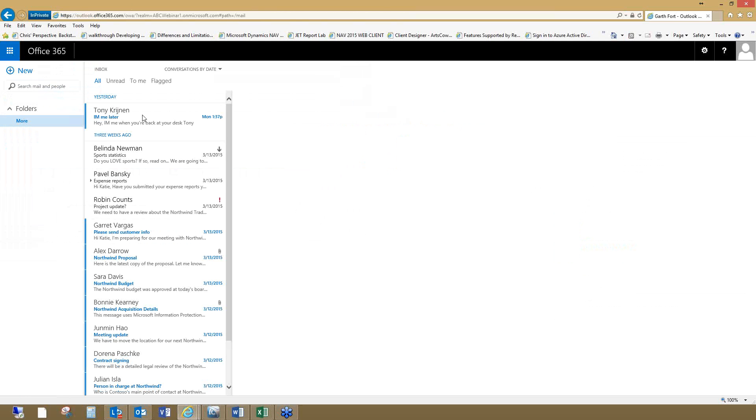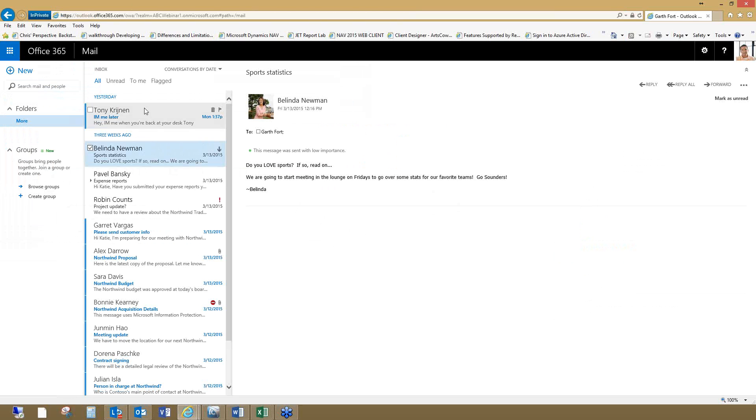One thing to note: if you're an Office 365 user or considering it, this looks the same whether you're on your iPad using the Outlook iPad app or on your Android phone. This is what Microsoft refers to as fidelity — the way things look through different panes of glass and on different devices. The web mail app looks very similar to the Outlook desktop application, and very similar to the iPad and Android apps, so regardless of what device you're on, you're going to get some familiarity.